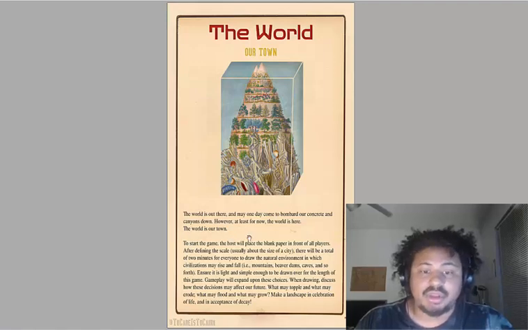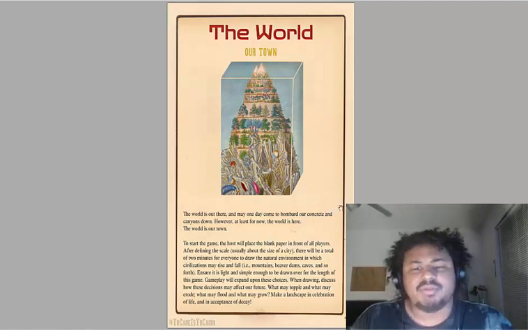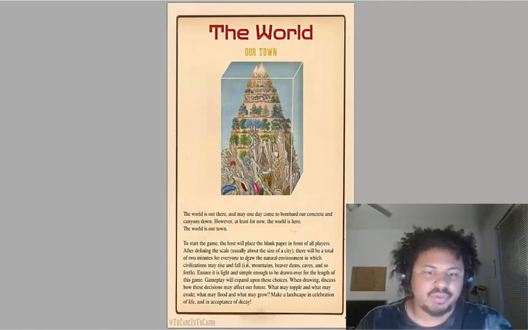To start the game, the host, that's me guys, will place a blank piece of paper in front of all players. After defining the scale, usually about the size of a city, there will be a total of 2 minutes for everyone to draw the natural environment in which civilizations may rise and fall, i.e. mountains, beaver dams, caves, and so forth. Ensure it is light and simple enough to be drawn over for the length of the game. Gameplay will expand upon these choices.